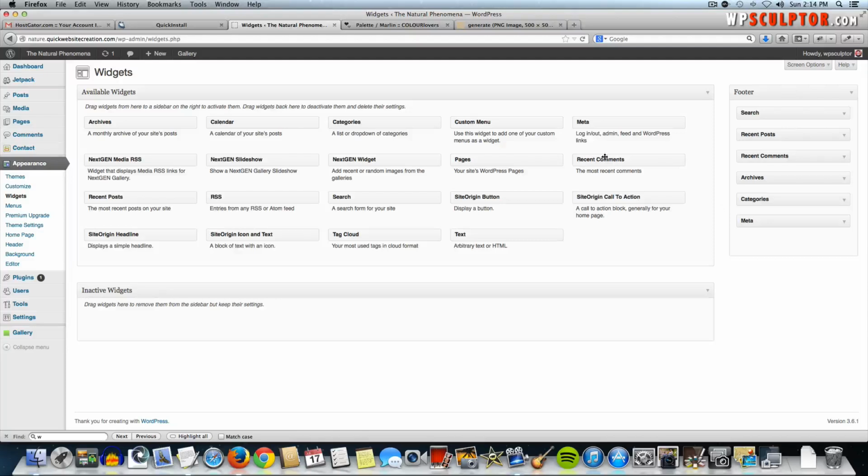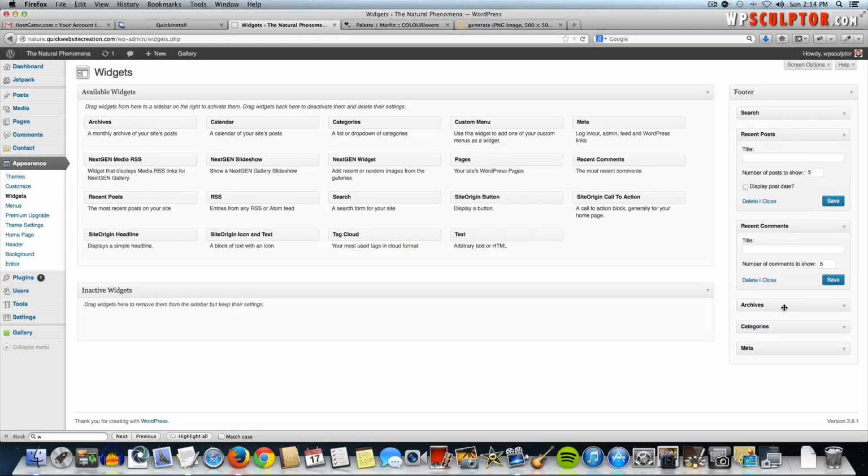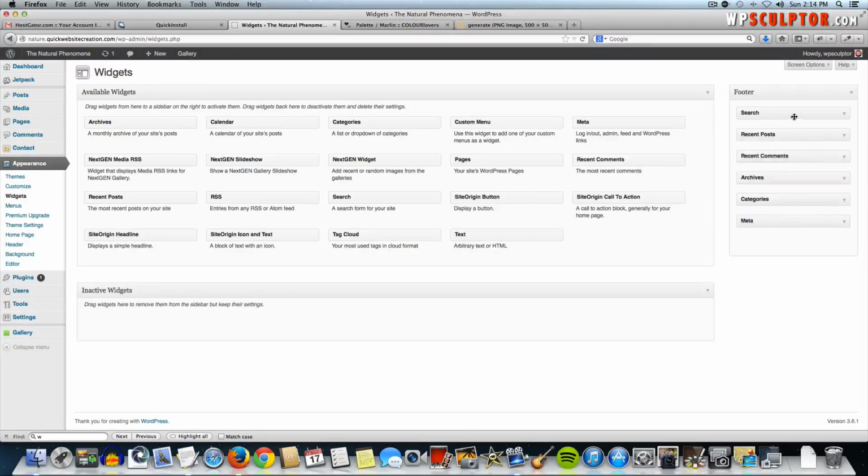So for now, with the widget area that we have by default, the footer widget area, I'm just going to show you how we use these widgets. These you just click, hold, and drag, and if we wanted to remove all of these, and you can click down and some of these will have different options, and I'll let you experiment with different widgets to see what they do, but we're just going to remove all of these for now.